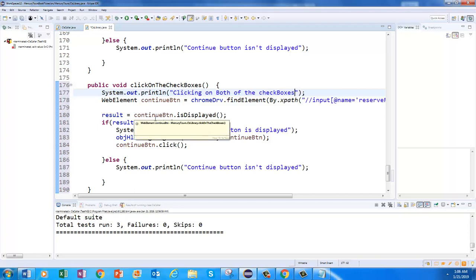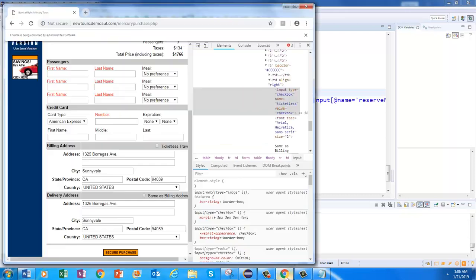Right. So what I'll have to do now is something which will capture both of the checkboxes. Now I'm going to create a list of web elements. You identify the checkboxes in the same way, but as I do not have a unique description for both of these objects, I'm going to create a description that will capture both of these objects and save both of these objects to a list.